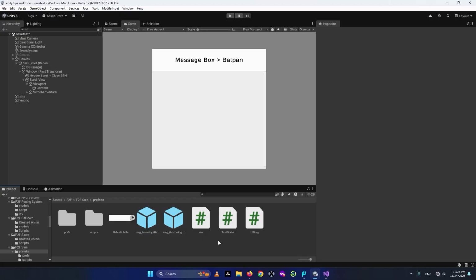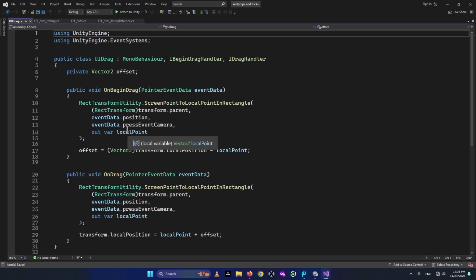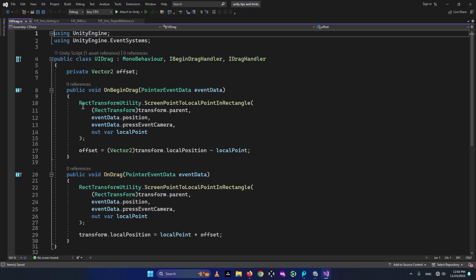We're done with it. The other thing we wanted to talk about, the video has been a long video, sorry, but we're gonna do it pretty fast. And we have this UI drag script. You don't have to create it yourself or anything. It's just a simple drag and drop script. You can just copy it, or you can download it with a link in the description. The scripts are gonna be on the GitHub. But if you don't want to get it, you can just see it from here. You can just copy it. It just gets a reference, and it uses the drag handler and iDrag handler from Unity's own event system. It's gonna move the object that we give it to.